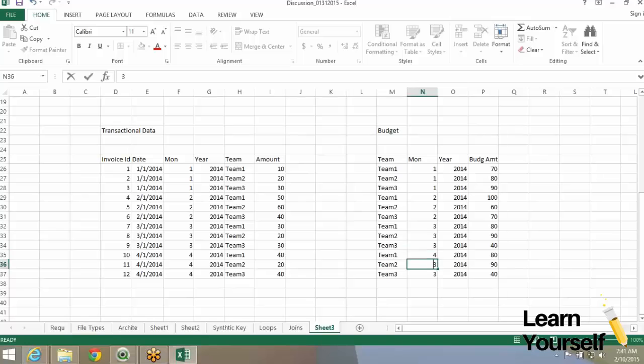Now it becomes a very big challenge for you to link this budget to the value. If you look at it, in QlikView terminology, if you have to link these 2 tables, you will have to link on month, year, team, and month, year, team. Then you will be able to do the sum of amount and sum of budget. But that linking becomes very challenging.